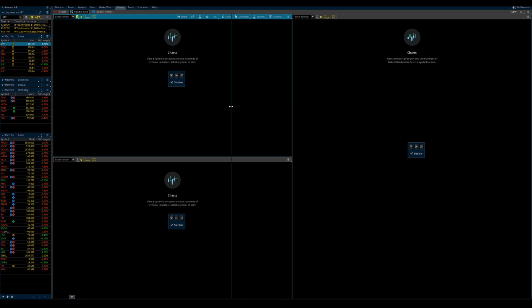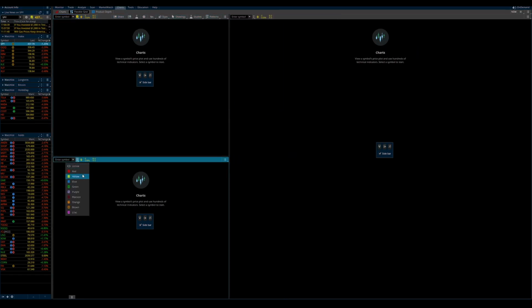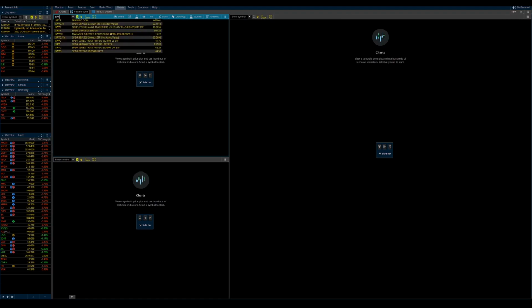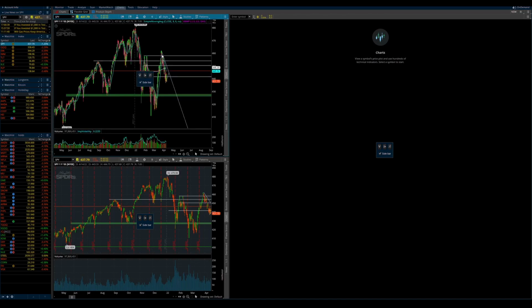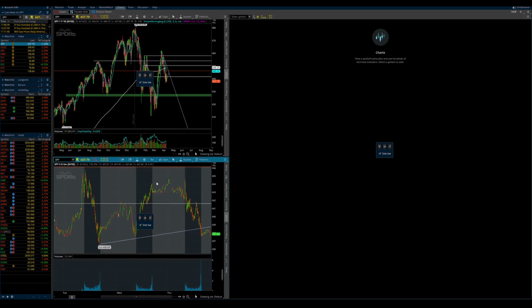So what I'm going to do is drag these over just a little bit. I'm going to link these both to yellow. So if I say SPY, SPY will come up on both charts. And I like this chart to be my yearly chart, and I like this one to be my 5-minute chart. So let's actually go to the time frame here and do 1 day 5-minute.